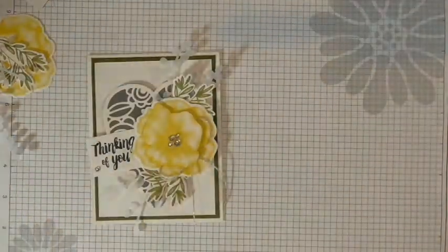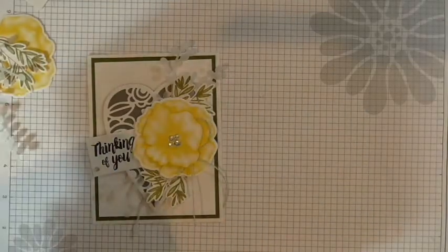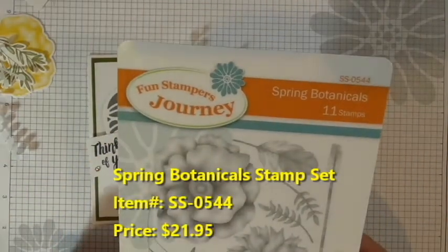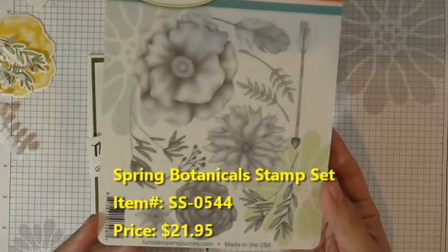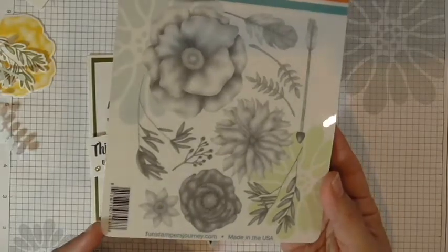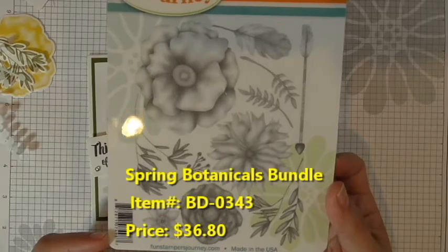All right, so let's go ahead and talk about what you need. Stamp-wise, we have our Stamp Hero, which is the same stamp set that I used on the earlier card, Spring Botanicals. It is so beautiful. Look at all those gorgeous blooms, the leaf clusters. I just love it. It is absolutely gorgeous.